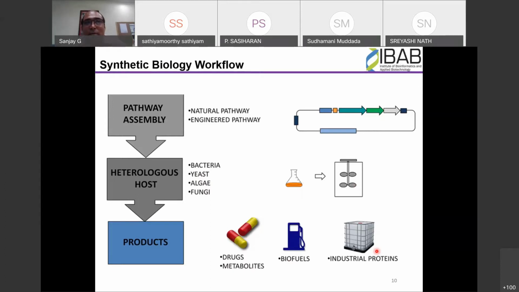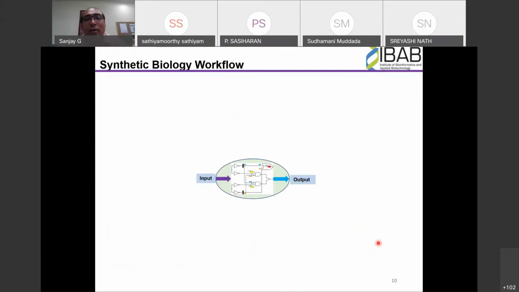drugs, proteins or biomolecules we use every day, such as insulin, which is made by yeast. It is not derived from animal sources at all. So these kinds of applications are possible and are now quite widespread using the tools and the workflow of synthetic biology. Now, what is the workflow, and how is this achieved?